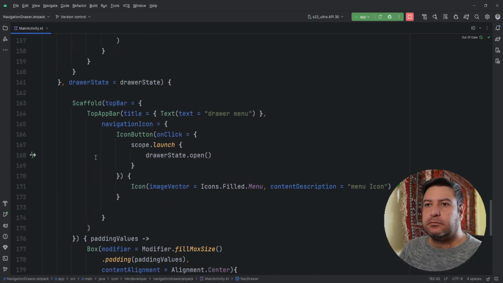Okay, I've created the scaffold, and inside of the scaffold we have this top app bar.